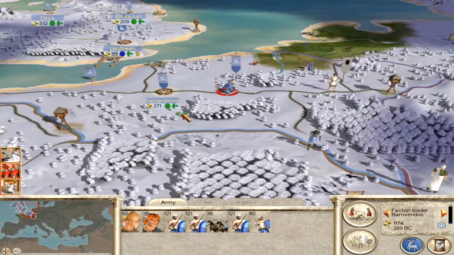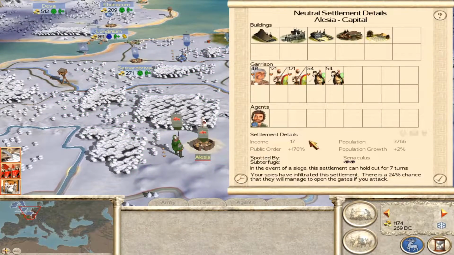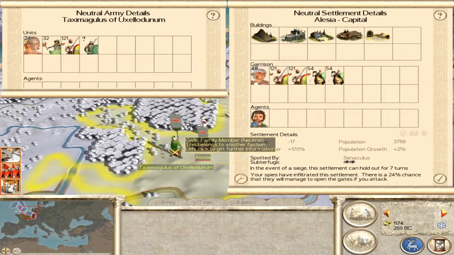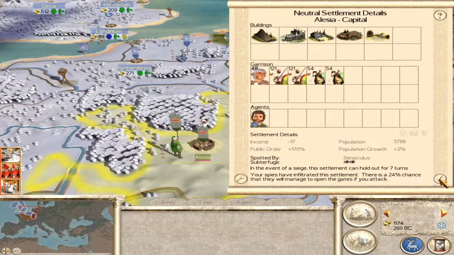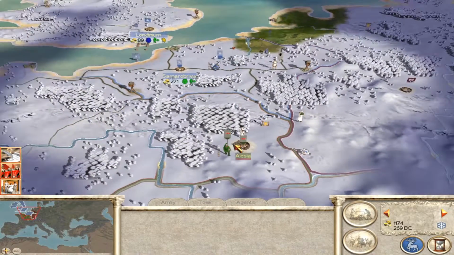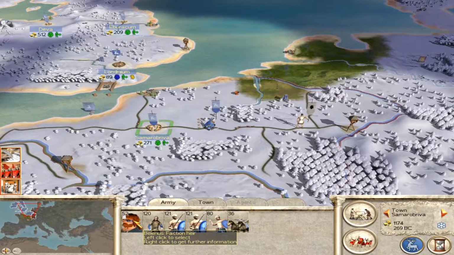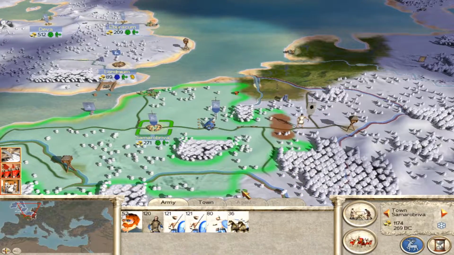So we'll grab our army over here. Our spy is now heading over to Alesia. Well worth getting him in there just to see what you've got. Now, at the moment they've got their armies in 2 chunks, which is probably the best way for you to be taking them on. So hopefully they won't jump into the city, but at least we know what's happening over here. So we can go and grab all of our forces together.